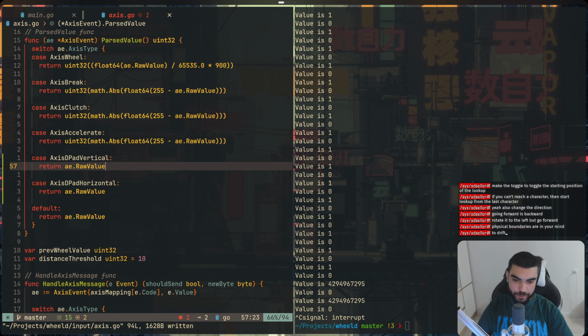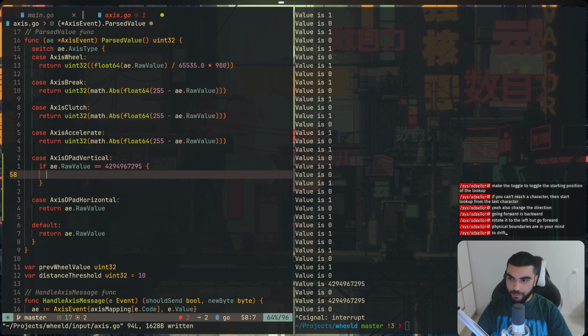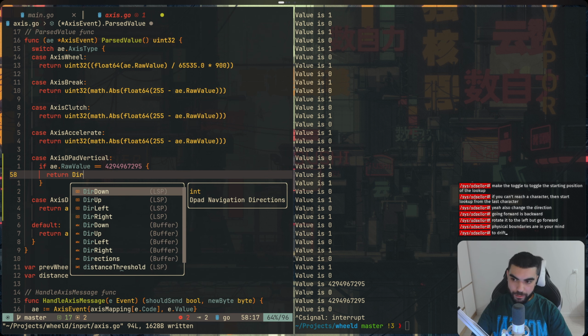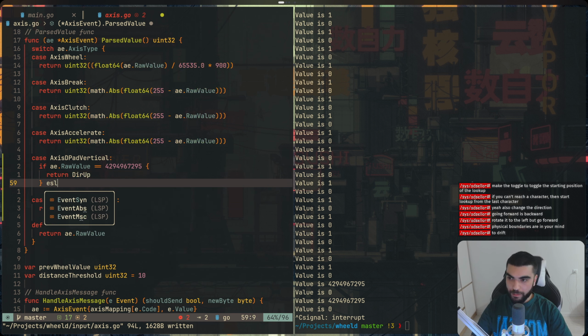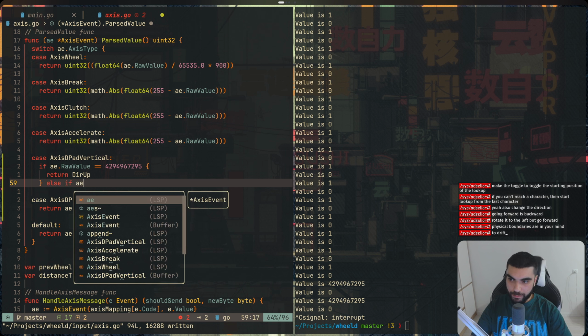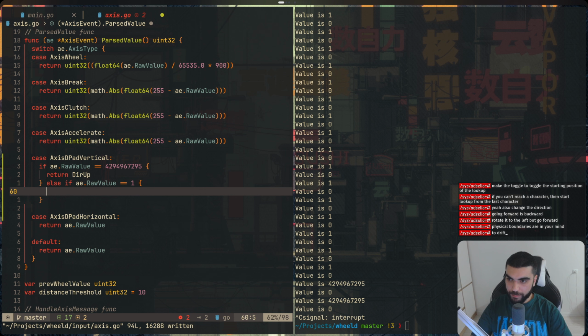So if vertical raw value is 4294967295, return direction up, else if equals 1, direction down.